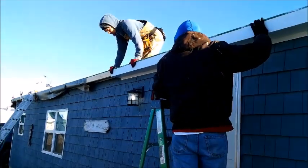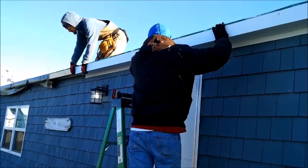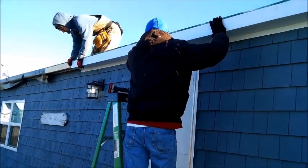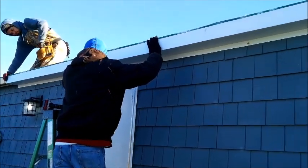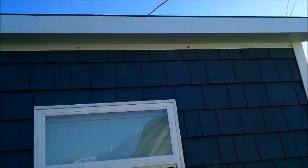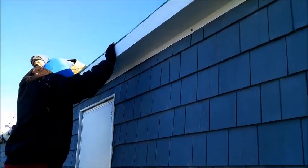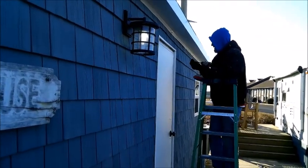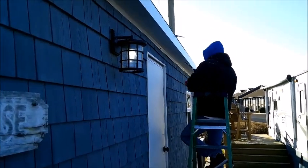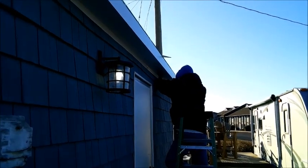Looks good. Yeah. Yep. That's sweet. Look at that. What a difference. That just makes all the difference in the world. Pretty work, pretty work.